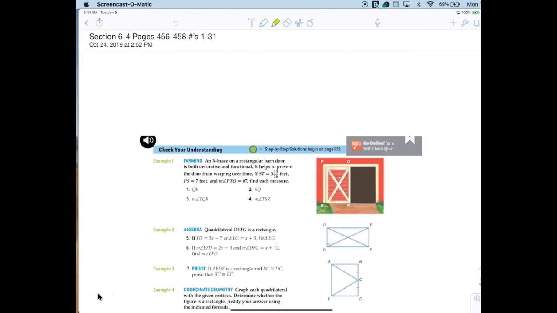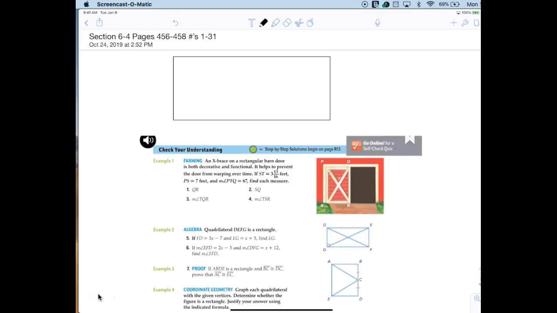I'm trying to get you to look at a rectangle as a parallelogram, and then say that everything that applies to a parallelogram applies to a rectangle. And then there's some other special conditions that we're going to talk about. So I want to draw first a rectangle, and you're going to tell me some facts. This is everything you should know. As I said earlier, everything that applies to a parallelogram applies to a rectangle.